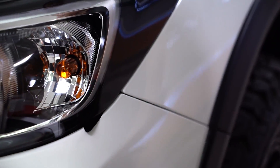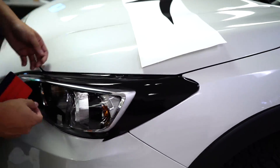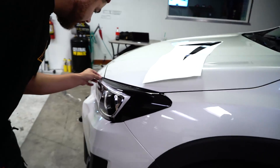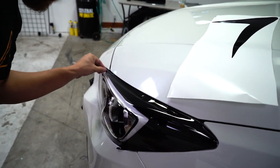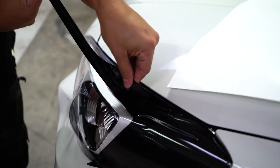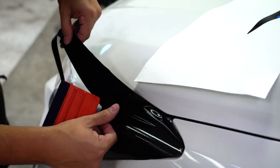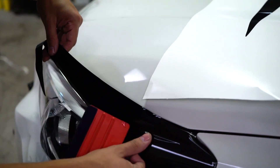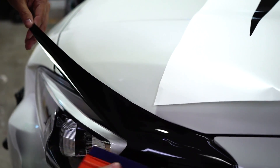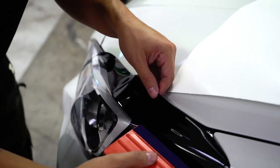So I have the side laid now. I can go ahead and come back over here and work from my line this way. You'll notice with the material it's repositionable — so once it sits into place, no big deal, you can actually pick it up and lift it off. The only thing you want to do is be sure not to stretch it. Do this in a nice cool temperature because if it is hot the material will start to warp and move around. You want it to be nice and cool — do it in the garage early in the morning before the vehicle's been started up for the day.